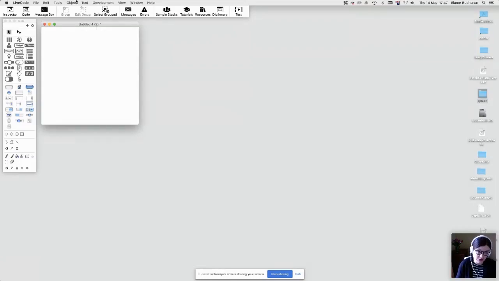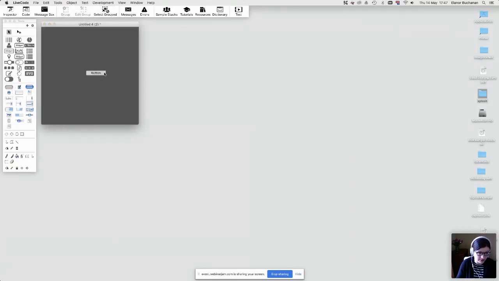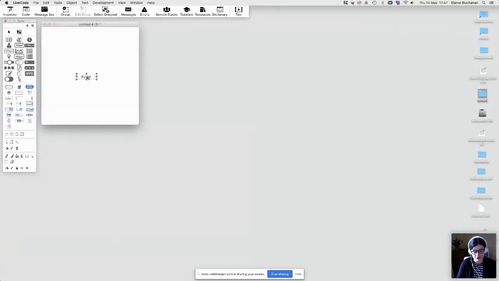So just in general, the way that messages work is a message will initially be sent to usually a control, but it will depend. For example, the pre-opened card messages, the resize stack message, they get sent to the card, not to a control. But in general, it'll go to the card, then it'll go to the control, then the card, then the stack.